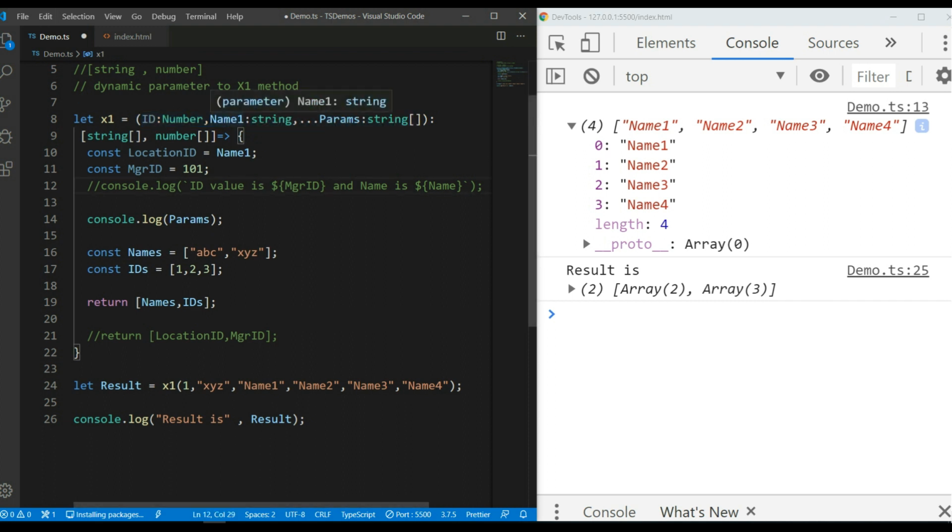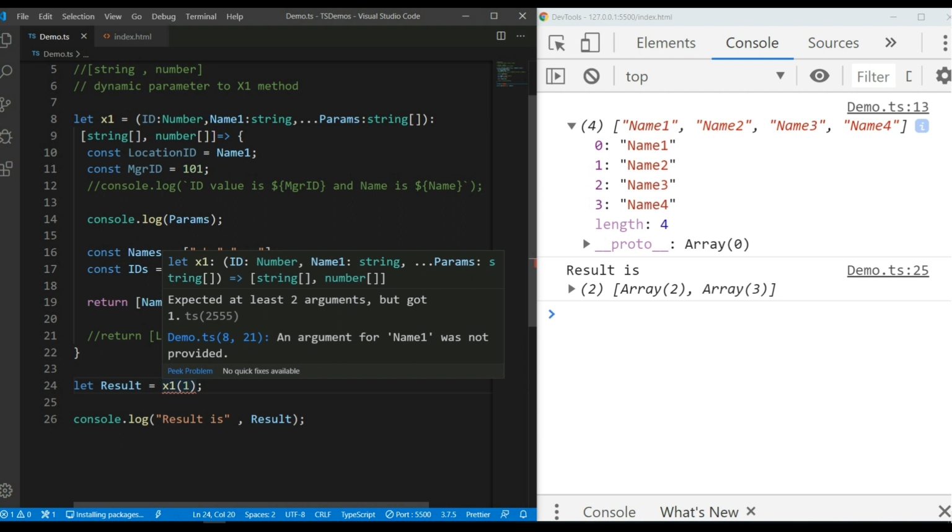And I'm passing some 7, 8 parameters. I just wanted to make it only one parameter. In some situations I'm passing only one parameter, or two, or three parameters. So as of now I'm passing one parameter, so name one params here. I didn't pass this, so it's throwing the error: expected at least two arguments, but got only one.